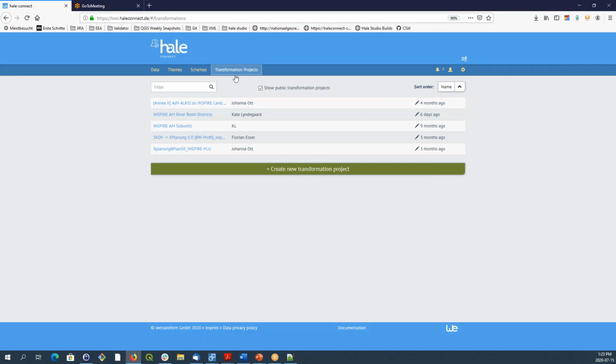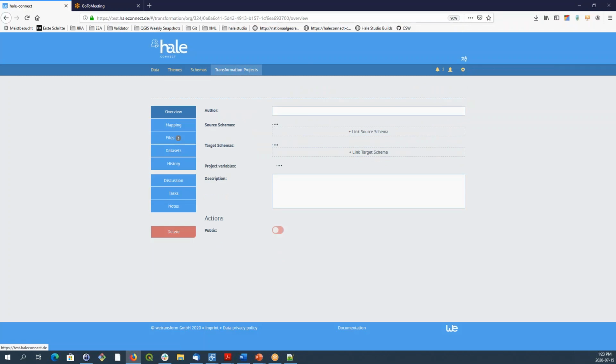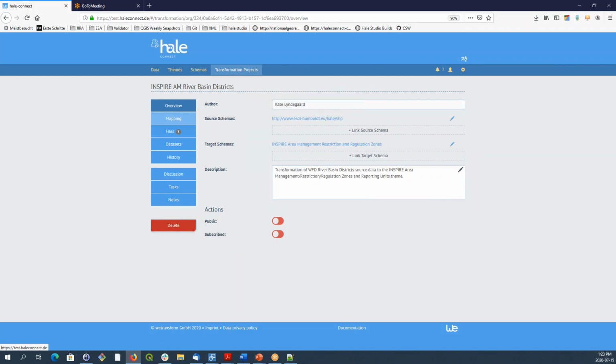If we look at, for example, the transformation project we'll be looking at today, a transformation to Inspire river basin districts. This is WISE data from the water directive. In our transformation project on the overview section, we have some basic information about the transformation project: the author, the schemas used, the source schema, the target schema, a description.